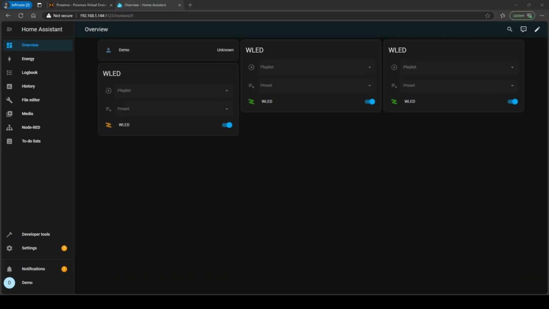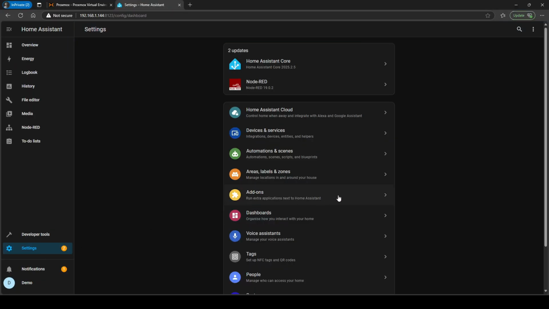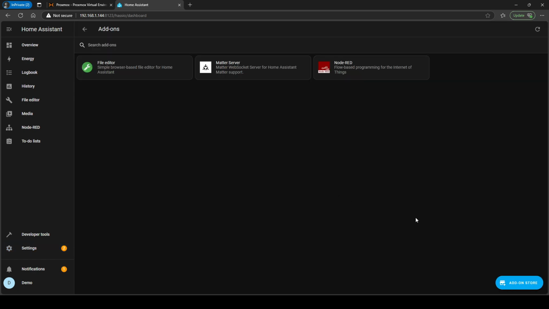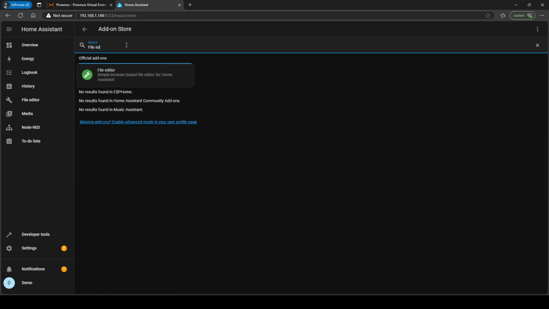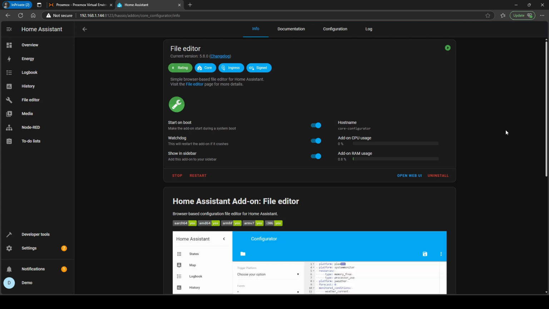There's a couple of prerequisites you're going to need to install if not already done. One of which is File Editor, which is required to access the folder structure and edit files such as configuration.yaml. This can be found from the add-on store, so if you haven't already got that, just check it's installed, and if not, install that add-on straight away. Another optional add-on you may wish to install is Studio Code Server. This has some really helpful features like the Home Assistant helper or autocomplete when typing in your syntax.